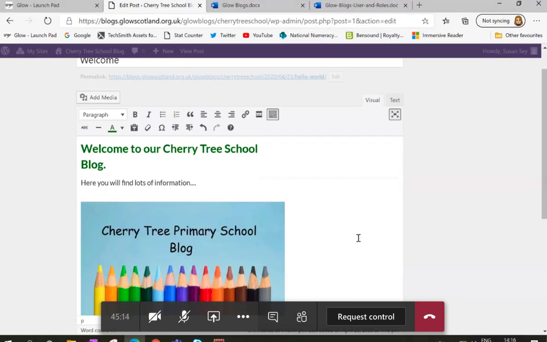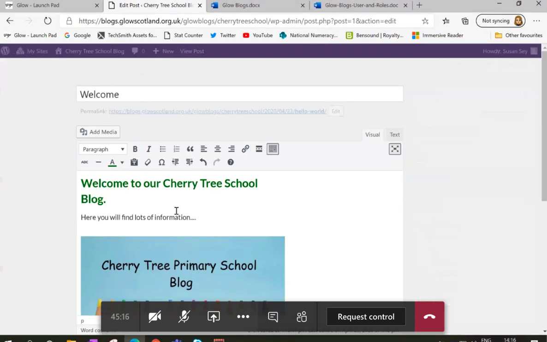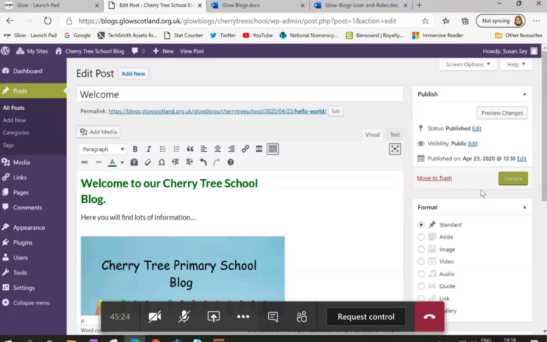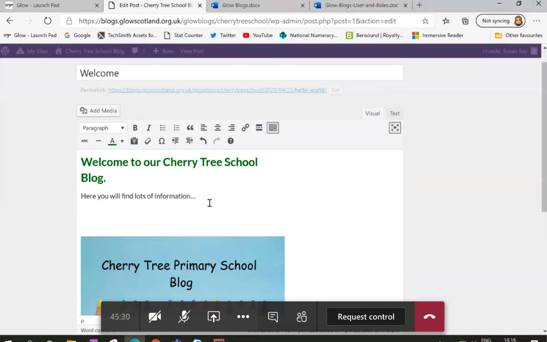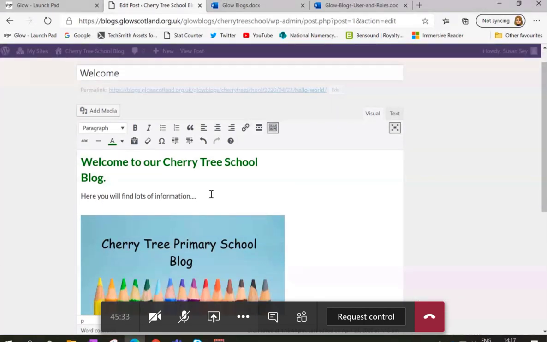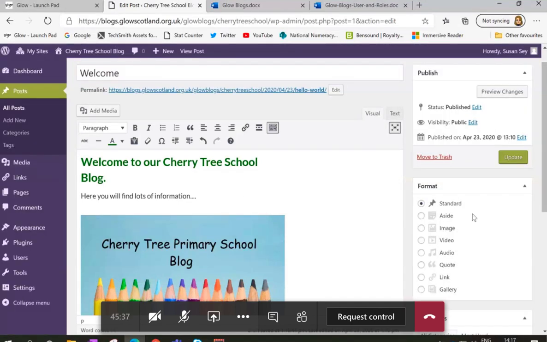I'm quite happy with that now. So I've got my welcome statement with the picture and I'm ready to post it. So if I hover just over to the side, you can see my menus appear back. If I want to edit again and click on the body of my document, then the menus disappear. So it gives you a nice, cleaner interface for creating your posts. So now I have my post.